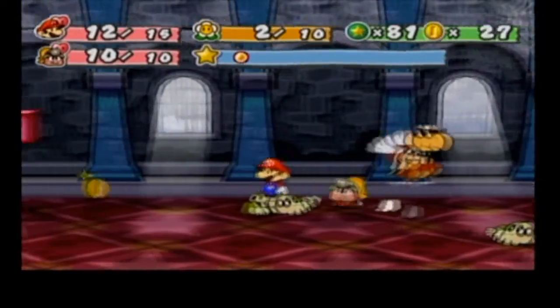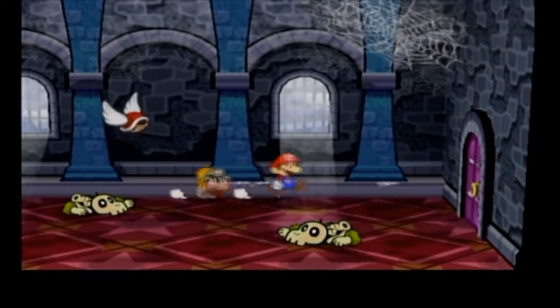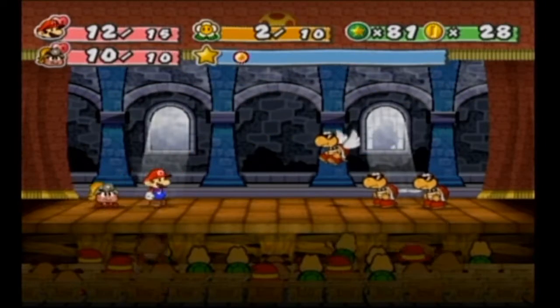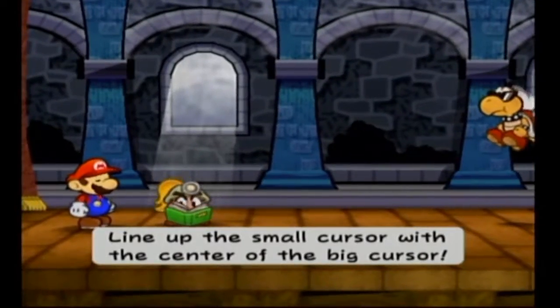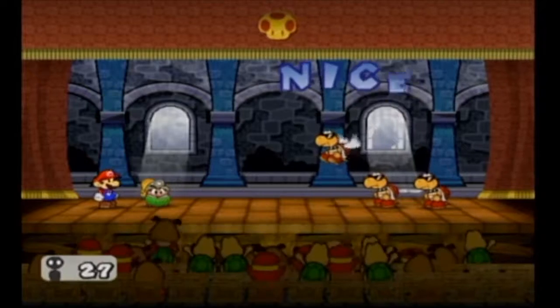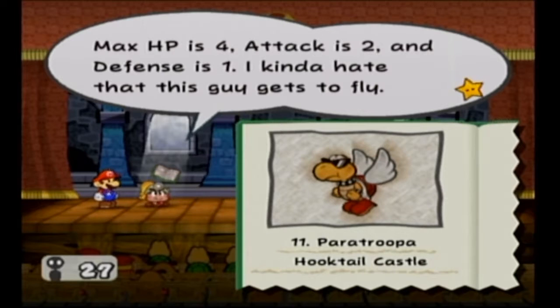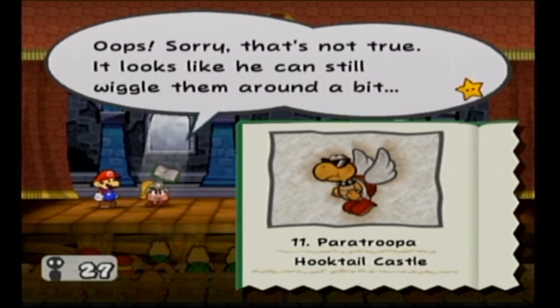Okay. Dodge all. Did I towel him? I don't think I actually toweled him. We actually should fight this guy. I forgot to towel because I am a space cadet. Towel y'all. And what do you have to say about this guy? That's a Koopa Paratroopa. Well, it's basically a Koopa Troopa with wings. Kinda hate that this guy gets to fly. So just stomp him. It's the same as Paragoomba.